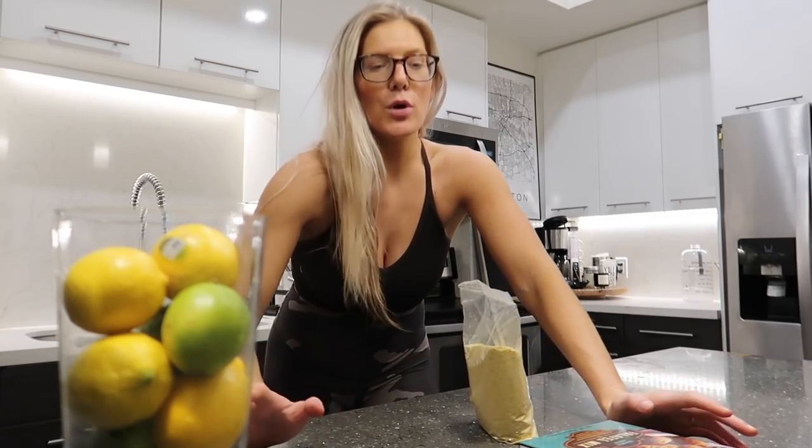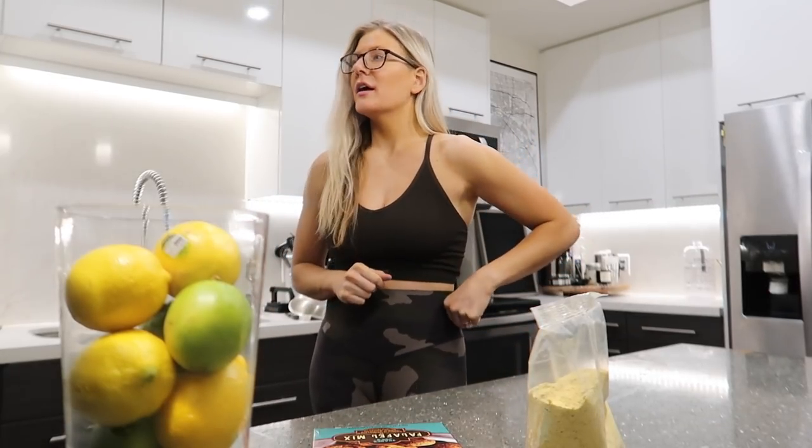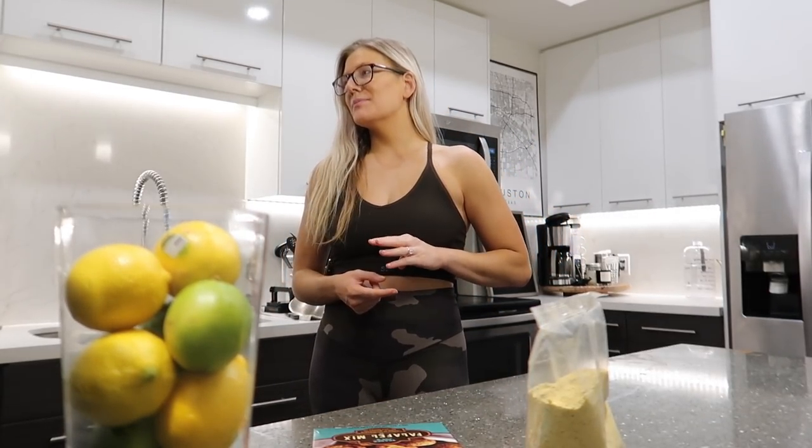For dinner tonight we're making falafel Greek bowls. Over a bed of arugula and mixed greens, we'll have dairy-free tzatziki and dairy-free feta, cucumber, tomato, onion, pepperoncini, and olives, with a quick little dressing. We actually made oysters last night — Matt went to a local fish market and got Gulf oysters and East Coast oysters. We broiled the Gulf oysters with butter and breadcrumbs — they were so good — and had the East Coast ones raw.